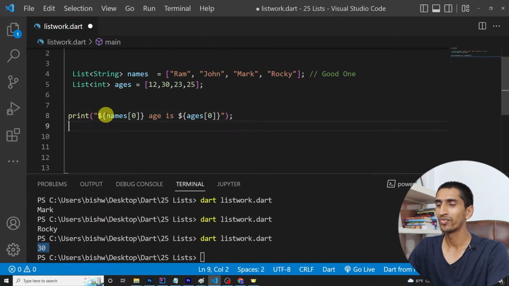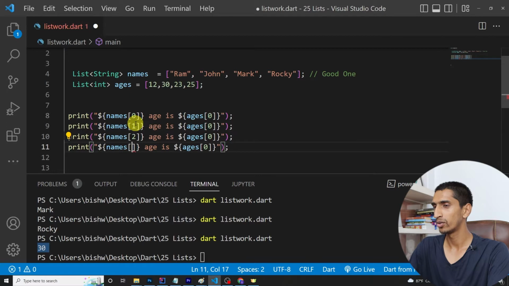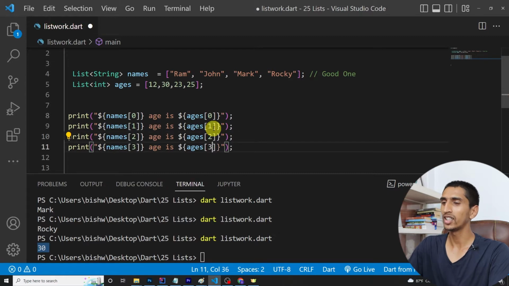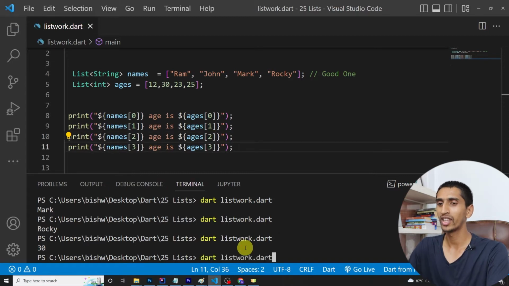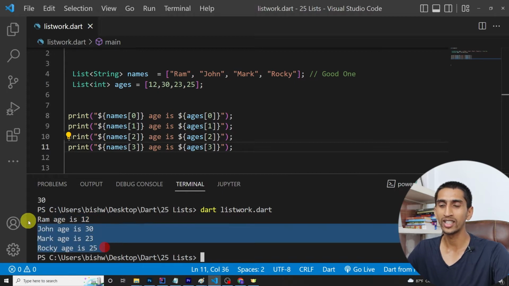Okay, and then I will paste this one. Okay, 0 1 2 3, 0 1 2 3, here also 0 1 2 3. Okay, if I run this program, then here you can see Ram age is 12, John age is 30, Mark age is 23, Rocky age is 25.